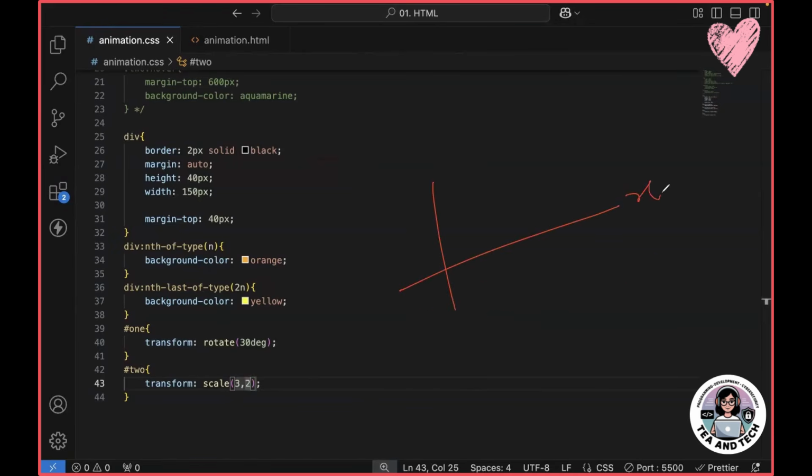This is my x-axis, this is my y-axis. My box is here now. Now it will get scaled, so it will increase in width. If I want to increase its height, I change the y-axis, and it will increase in this and this direction. So this is my height. It will increase the height of the box. So here this is x and this one is y. Let me erase all of it now.